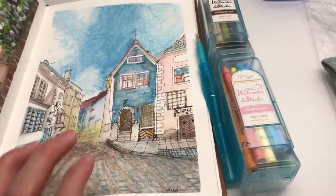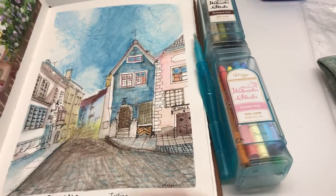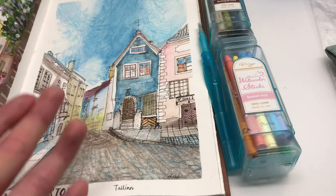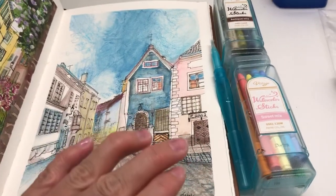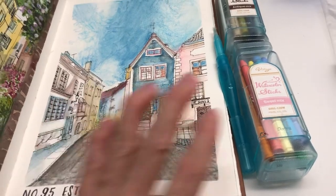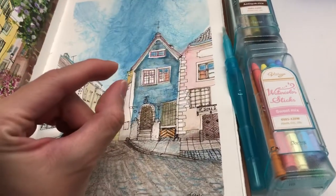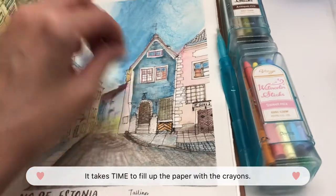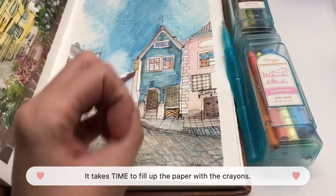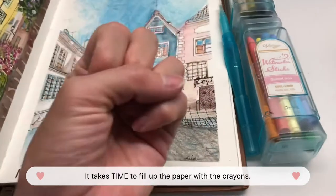I think it's still easier to use the tubes, because normally for this piece it would probably take me about 10 minutes or even shorter to complete. But by using the crayon, the stick tip is not so big, so you have to cover all the surface. So this whole thing took me about 40 minutes. Not just the lines, just adding the color took me 40 minutes.